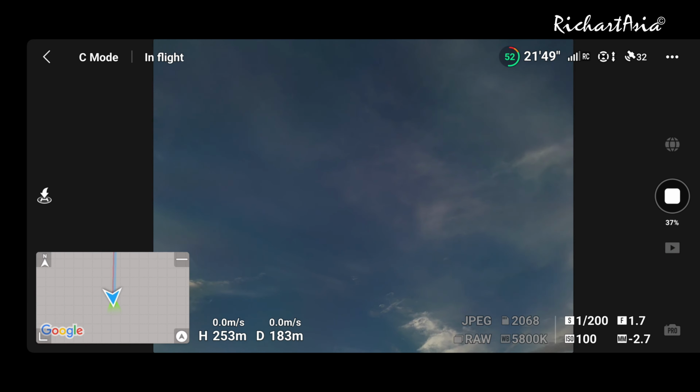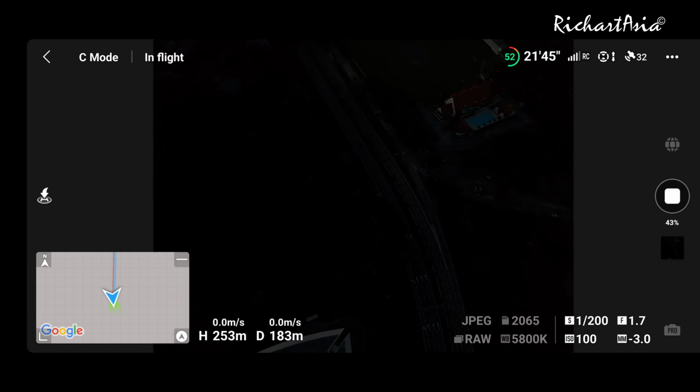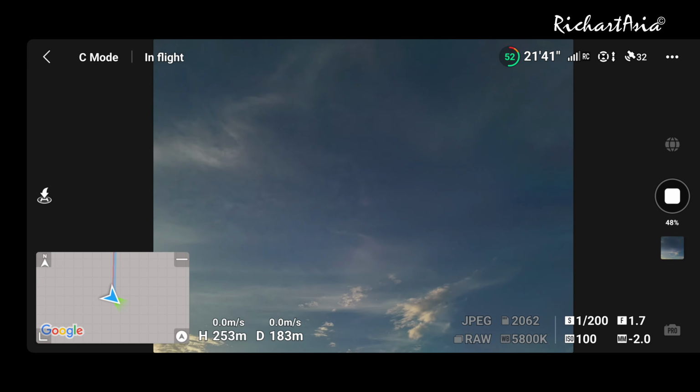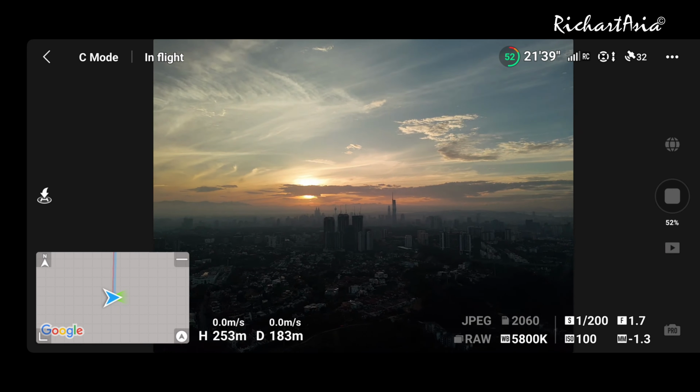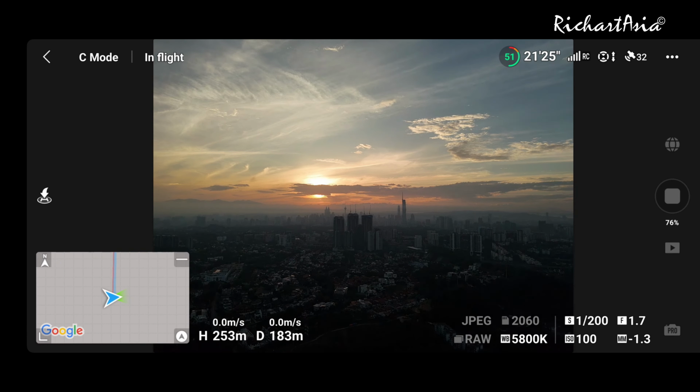So 30% and 50% tints. So we do a 360 on this, and then it's gonna be a bit dark on the ground, so can't be helped because I'm adjusting for the sky. So the 360 is done. Let's do a wide as well.